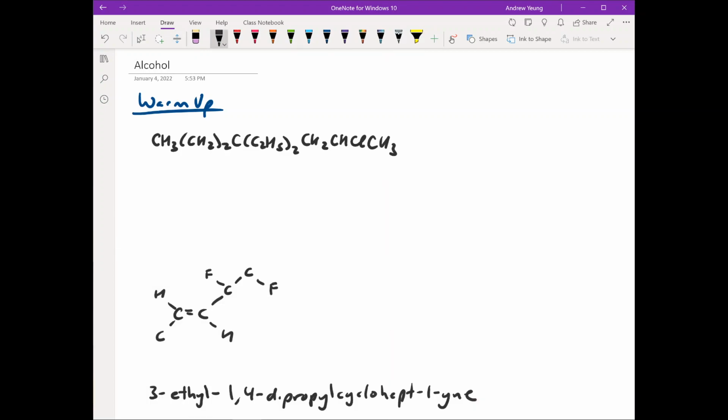So assuming you've done that here, let's just go over some of these problems. This first one here, a little bit tricky because it's sort of like a condensed formula. They've still left for you all the carbon parts, but what they've condensed is they've just sort of summarized how many hydrogens are included to each of the carbons. Just to start making sense of this one here, I would just draw the structural diagram first.